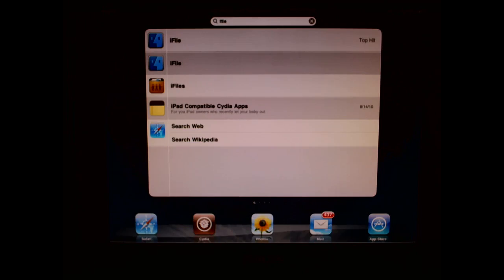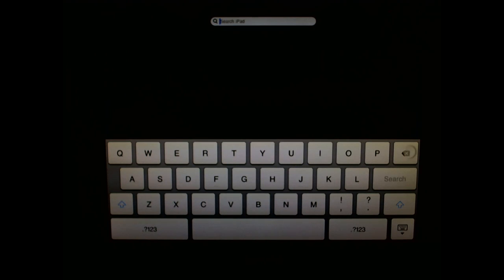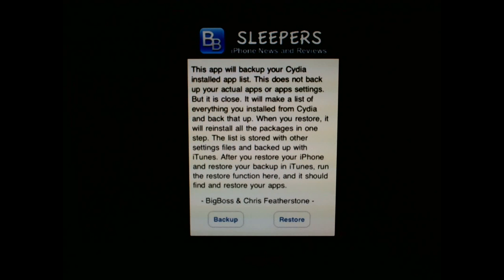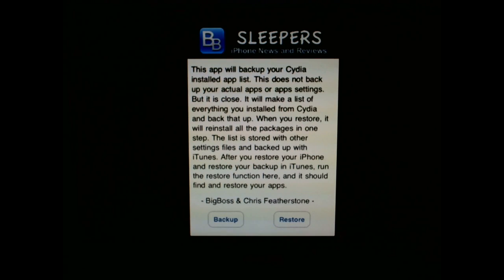If we find the app, okay, let's try that again. We find AptBackup. There's only one or two options that you can do. Let's just zoom that in. You either backup or you restore. I just added some recent files, so I'll hit the backup. It'll backup. And when you sync your computer, it stores that information offline onto your PC as well. And then when you're ready to restore at some point in time, you click the restore button and all your apps are loaded back on for you.